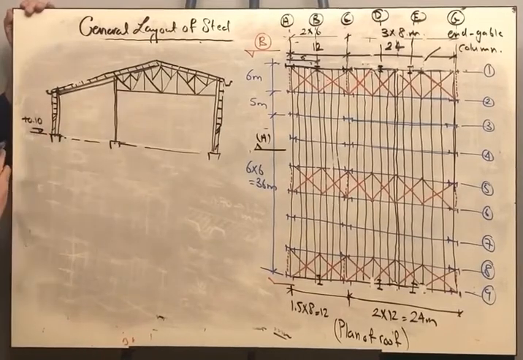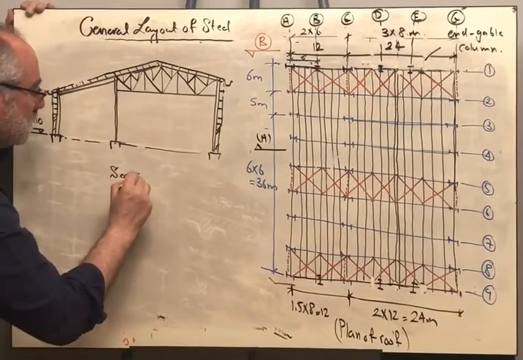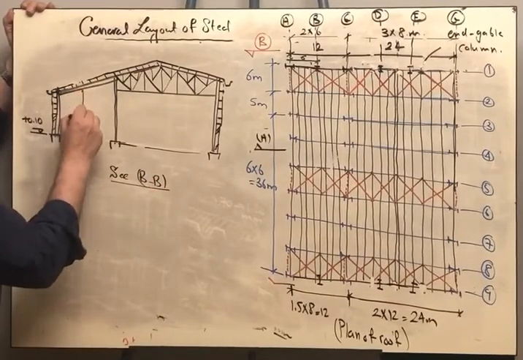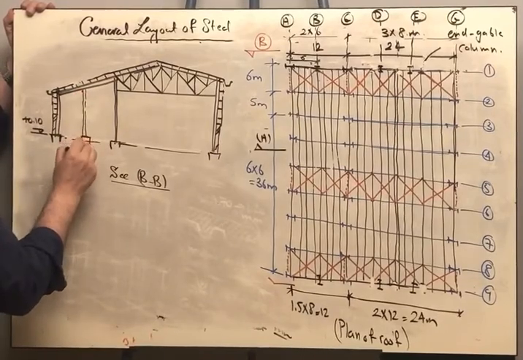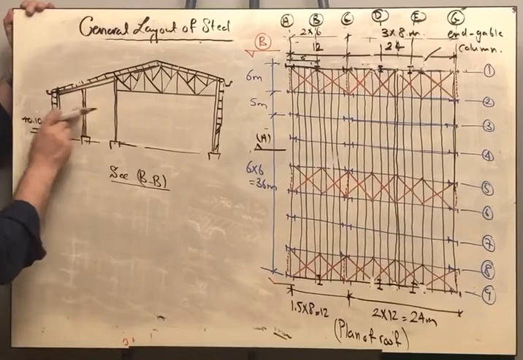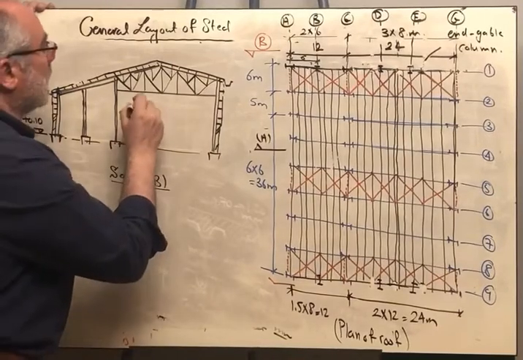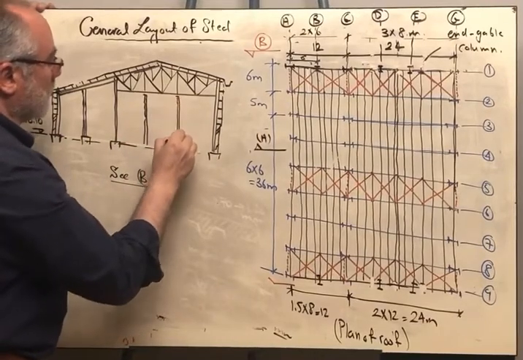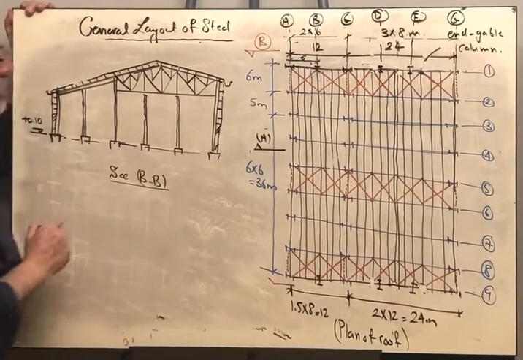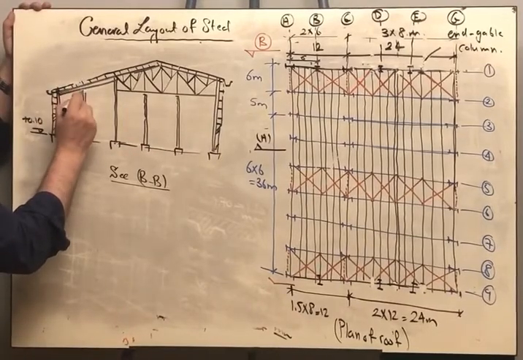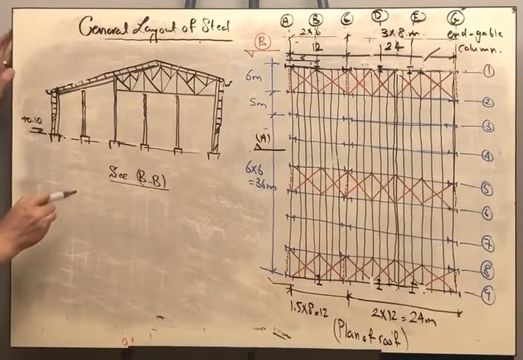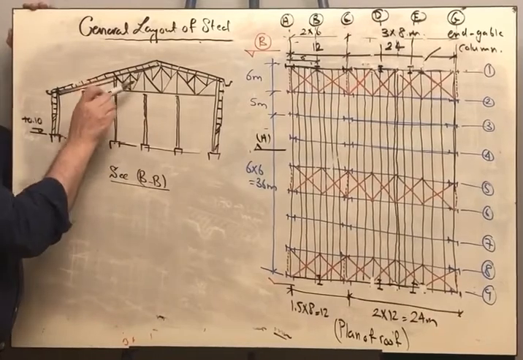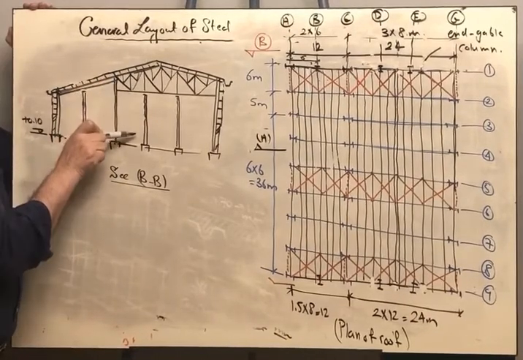To close the facade, this will be section B that you will be required to draw as well. We will have to provide a column here with a column pedestal to reduce the span of the side purlins, and also we will provide a column here and a column here. Notice that the columns of the end gable, I did not show them to be touching the system itself because there is a deflection joint. What does this mean? It means that the truss can deflect without loading the column.